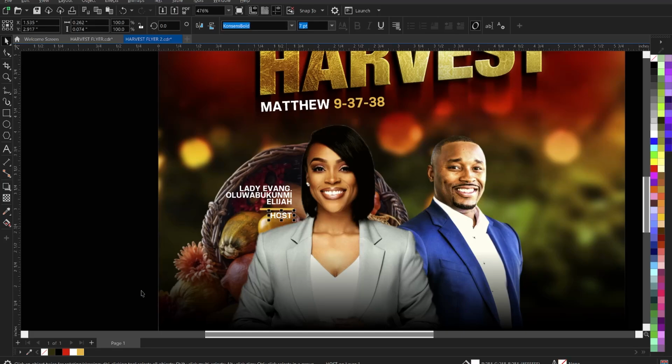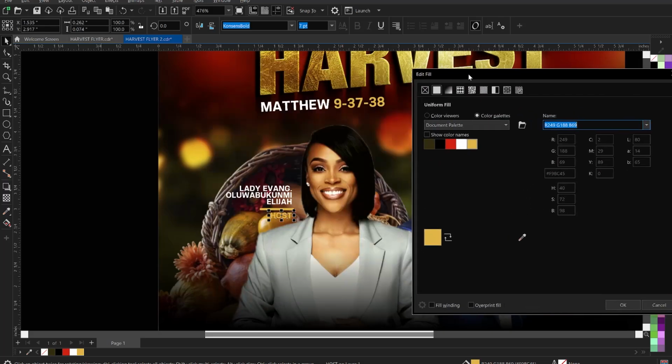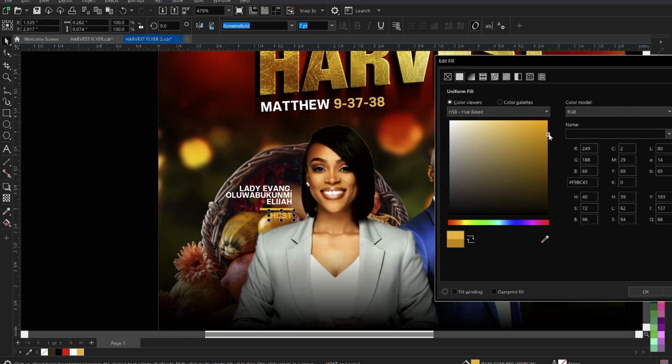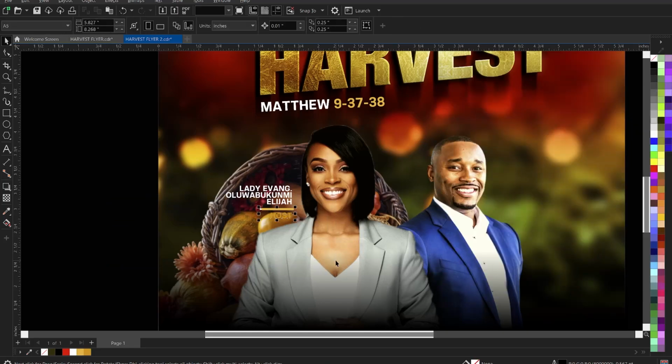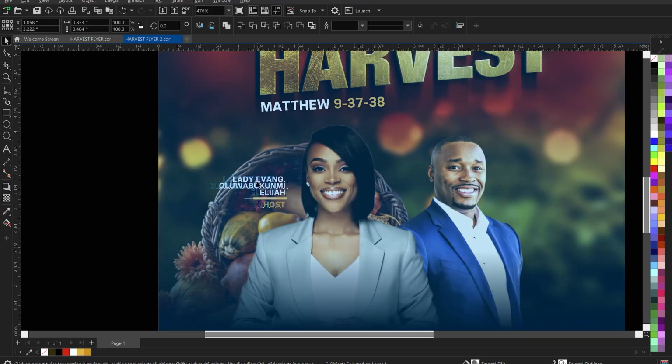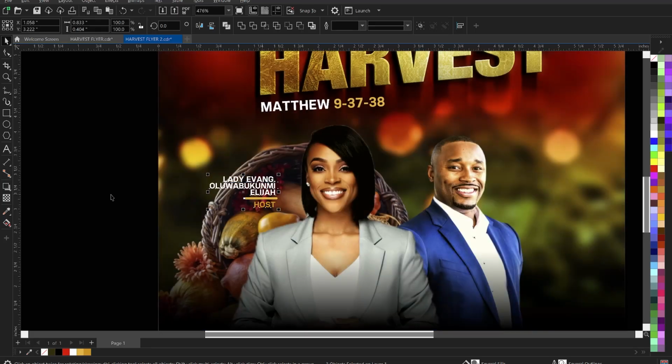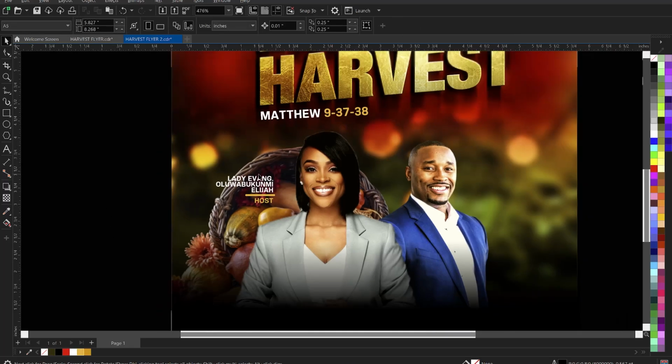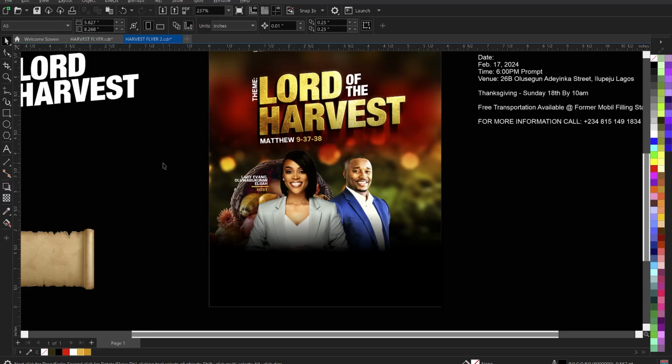So let's also change this one to like this color. Let's adjust the color to like this guy, right? And say okay. So we're now going to make sure that they are closer, and then we are going to move it up like this. Right, we're going to move it like we can change this back to this. I think it's better.